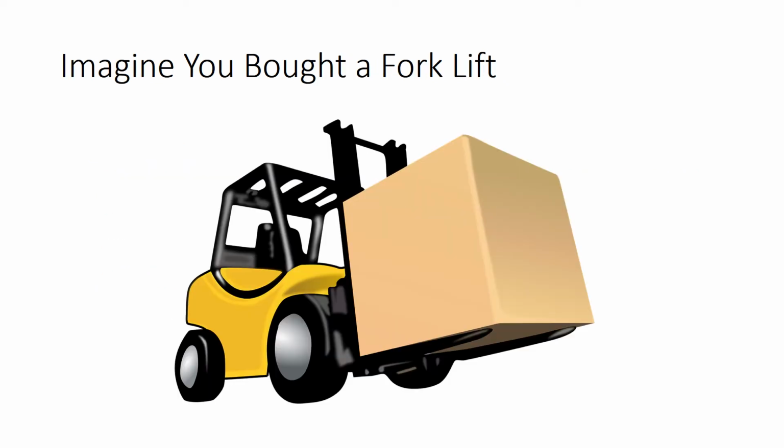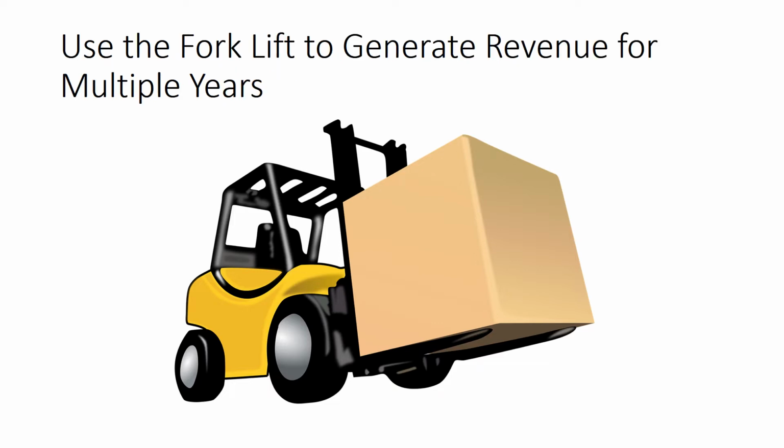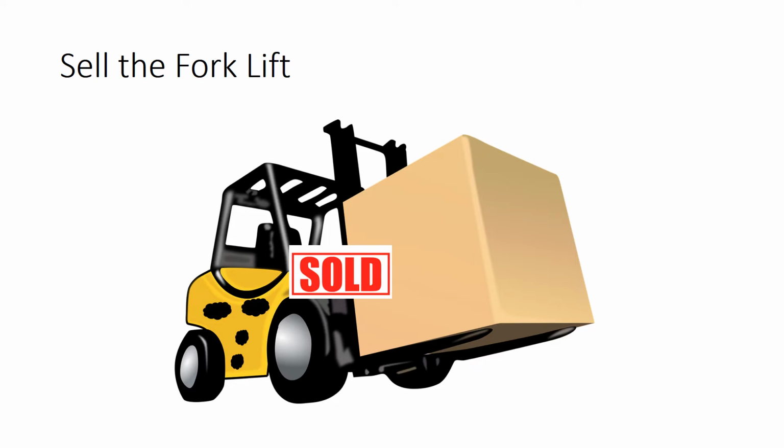Let's imagine that we bought a forklift, so this would fall under our tangible assets, and this is a machine. We're going to use this forklift to generate revenue for multiple years. As we use this forklift, it'll experience some normal wear and tear and get dinged up a little bit. Sometime later, we decided that we don't really want our forklift anymore, so we'll just sell it.